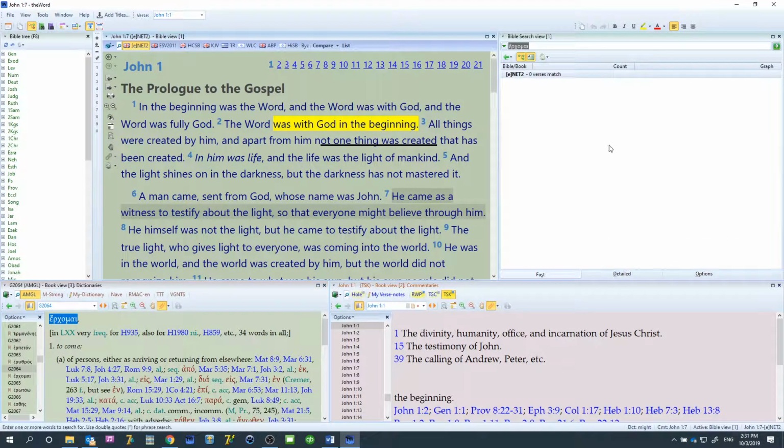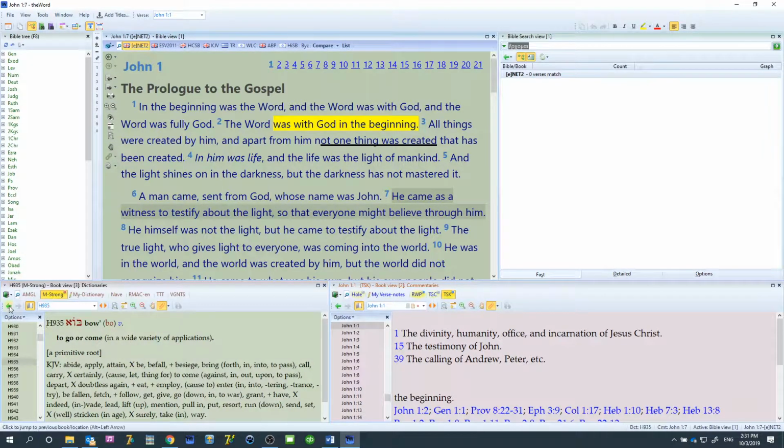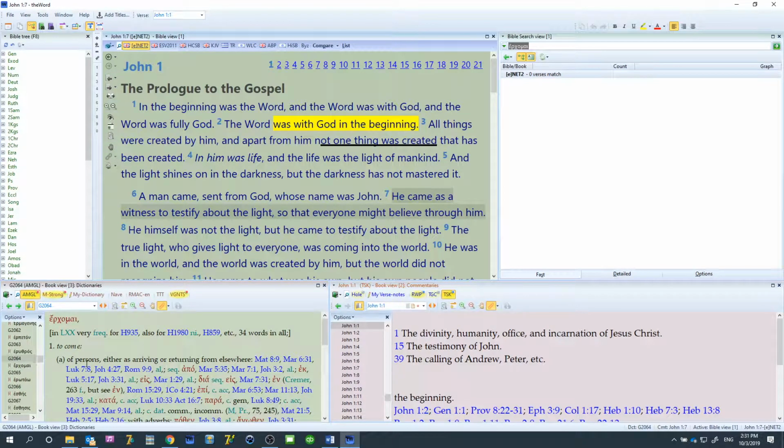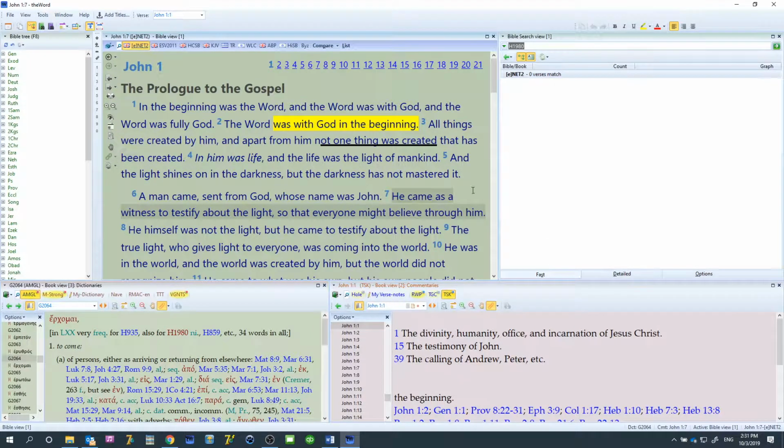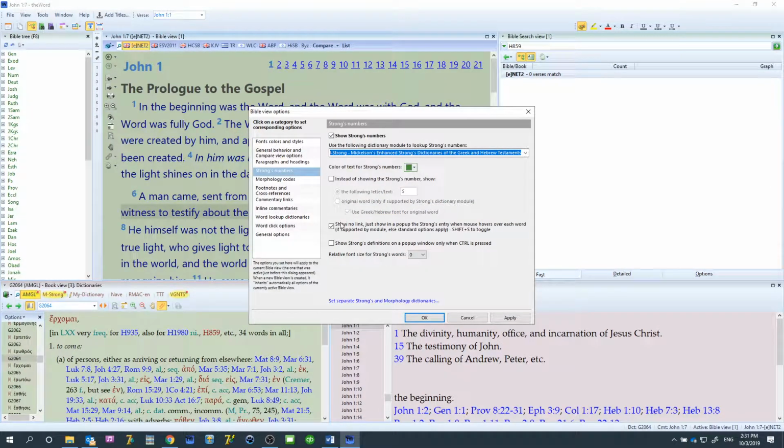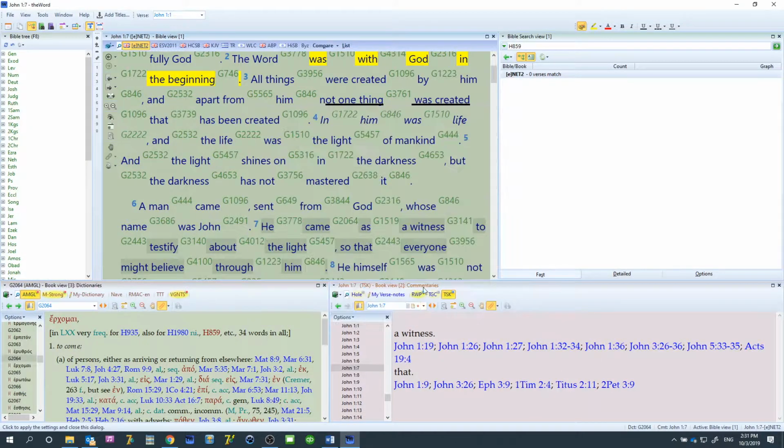So let's do that. The NET doesn't have that. It maybe will have the Hebrew, or a Greek word here. For example, return here to the New Testament and to this Greek word, and let's right click a Strong's number there. Find that, because I know, switch to Boolean search, very good. We're seeing if we find any matches in here, and we'll try that again. Let's look it up in the Bible. We must have the Strong's numbers disabled in Strong's view. Let's try this way. And perhaps it doesn't have that particular Strong's number.